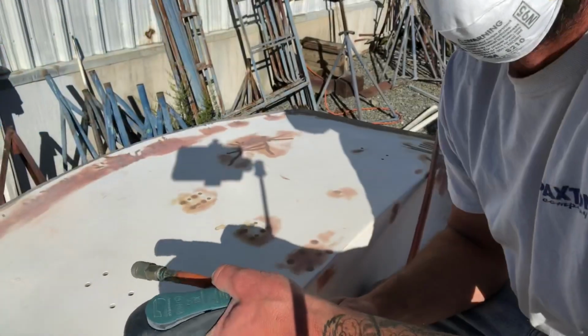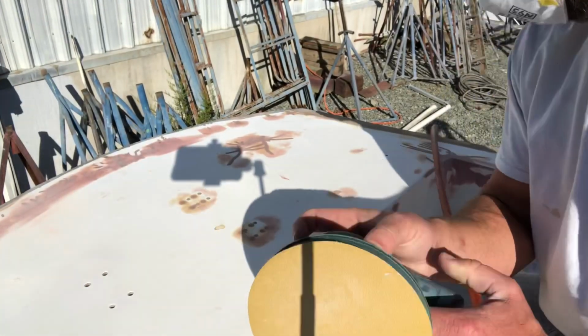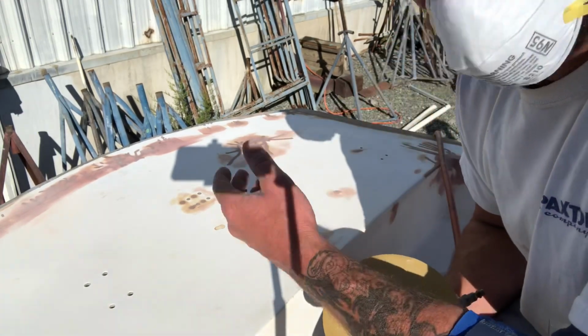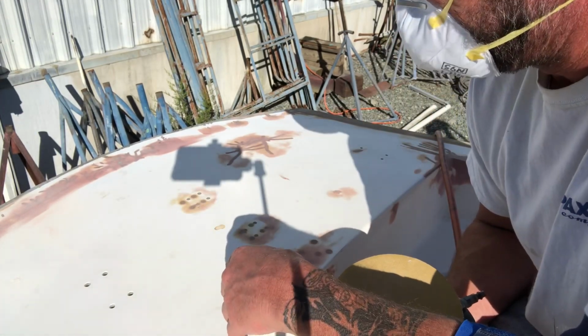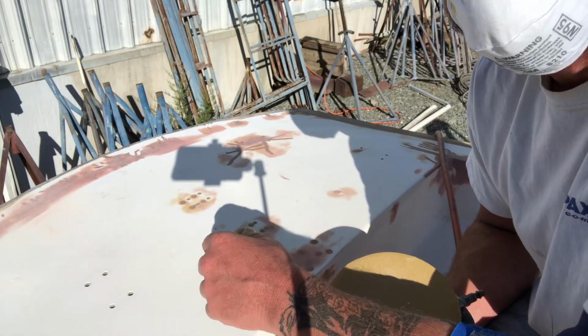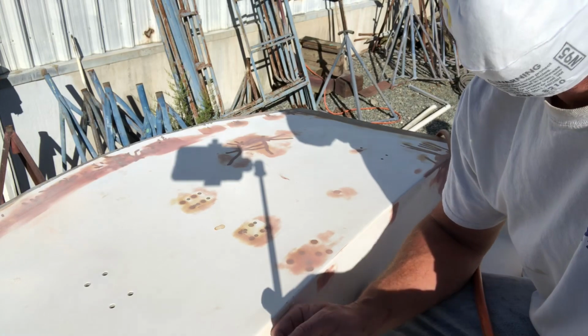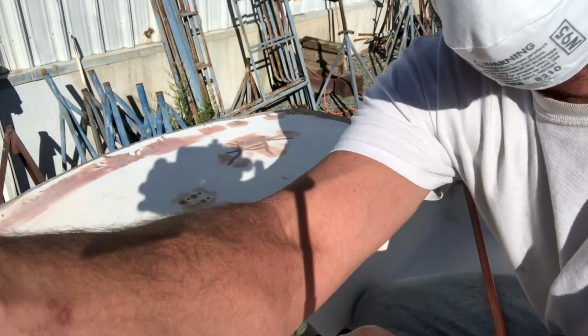All right, everybody, first step, 80 grit. I'm just gonna do a quick, good breeze over everything to get a more aggressive scratch, and then I'll clean it and lay down some Barrust 235. So time lapsing this entire sanding process, and I'll see y'all on the next step.